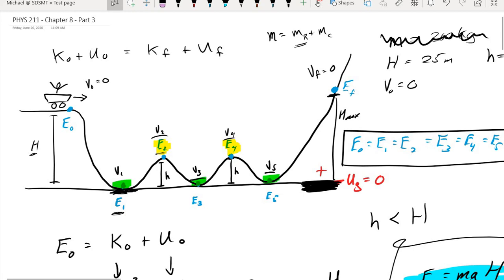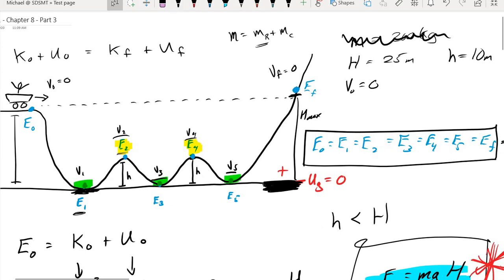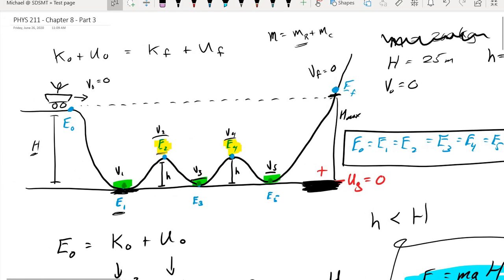And this is also going to be important because we said that the final height that the rider and the cart can achieve, the maximum height, has to equal the initial height. If the velocities were changing based on the mass of the rider, you could very well have certain people that travel higher up than others. And if we don't have enough track, then you could end up with a lawsuit where somebody ends up going off. But everybody is going to maintain the same positions and the same speeds at all of these locations, regardless of their mass. So that makes for a much easier time in designing some of these roller coasters.